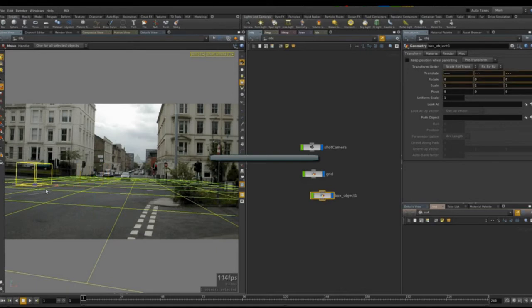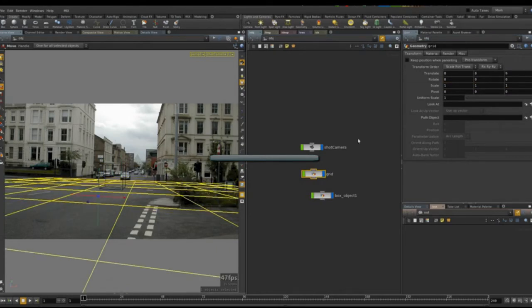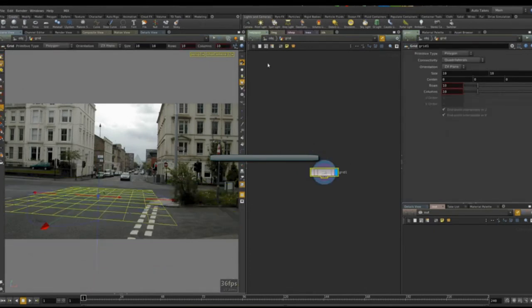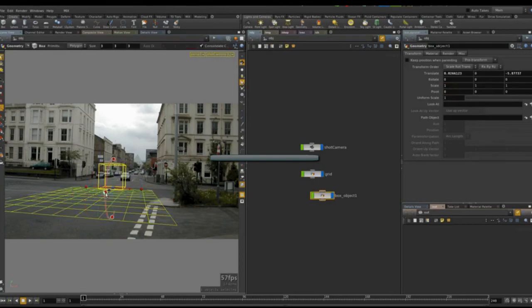Alright, I think that works. These directions are okay. Gonna remove this translation, make the grid size kind of like that. So just checking again. Yeah.